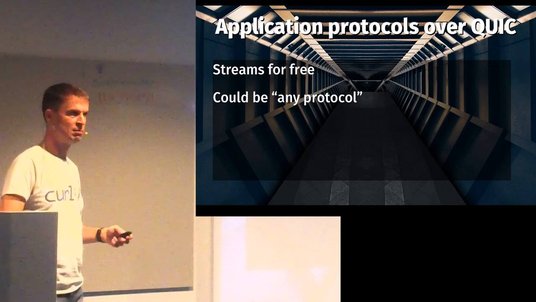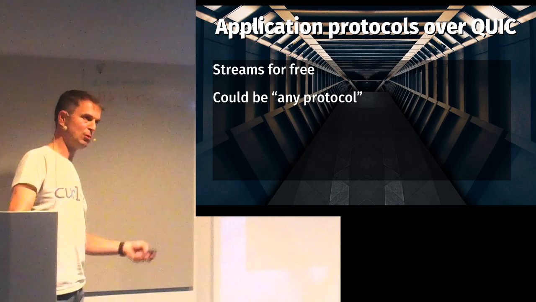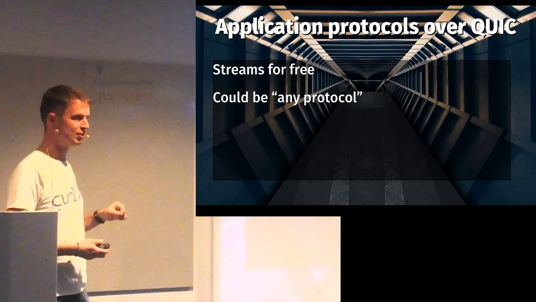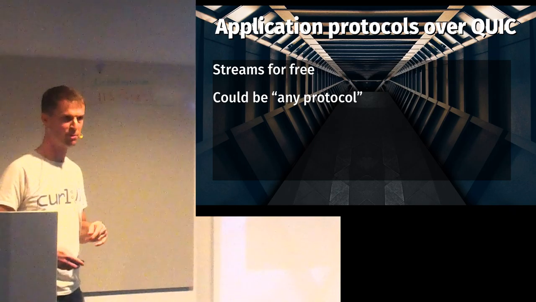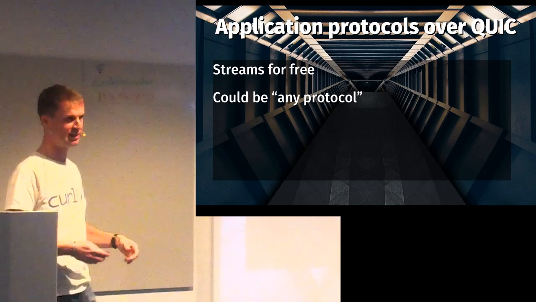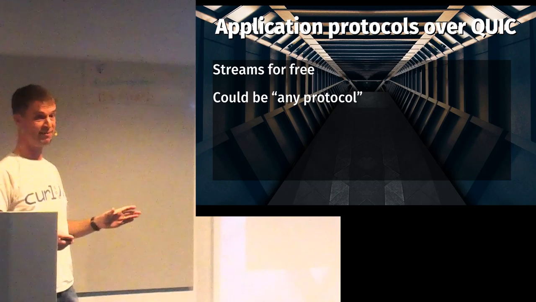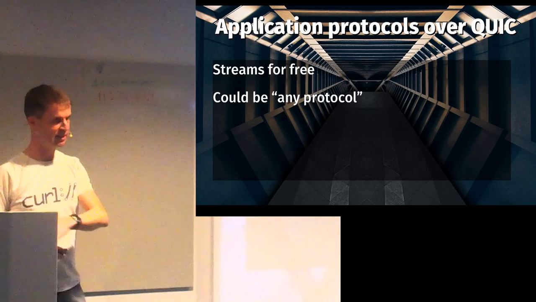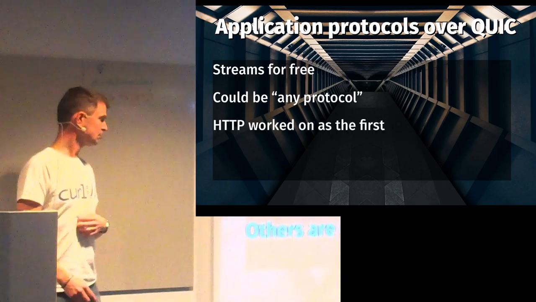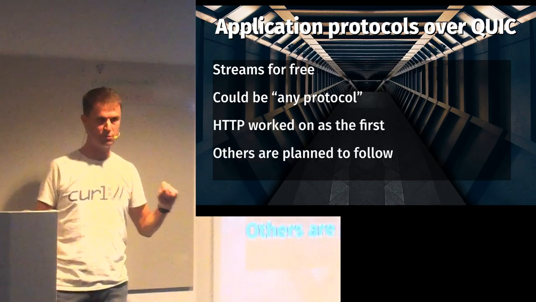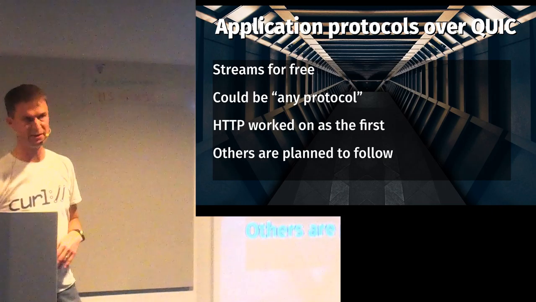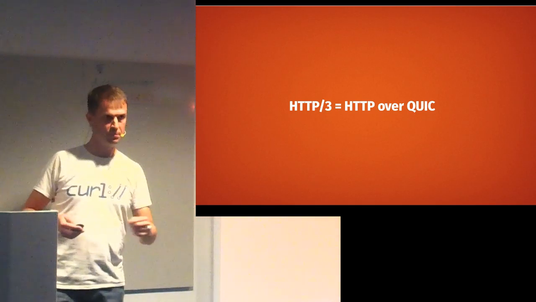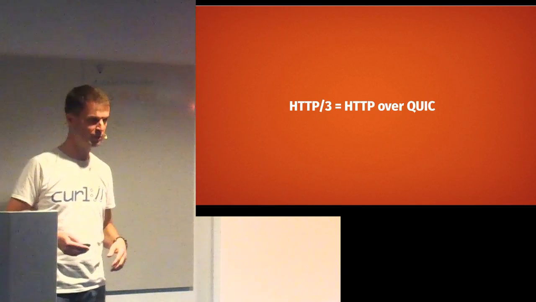In the working group, it started out with the idea that we should do this for more protocols than just HTTP. DNS was mentioned frequently early on, but very early on they also decided that it's a little bit too much to do more than one protocol at once. So let's focus everything on HTTP and do all the other protocols afterwards. So the focus is still HTTP first, but it's still separated. There's a transport protocol and there's an application protocol. There will for sure be other protocols coming, depending a little on how things go, but it will happen. So one application protocol being HTTP, and HTTP 3 being HTTP over QUIC.